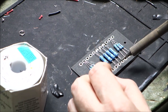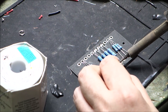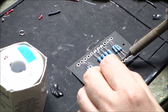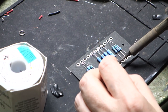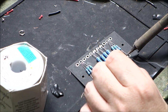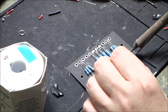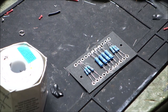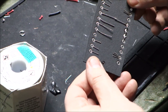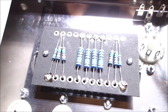And of course, when we're done and we get the wire and everything in here, we are going to fully fill the eyelet with solder for great contact. At this point, we're just trying to get the component to attach to the eyelet so it doesn't fall out. We still have the eyelet open enough that we can add some wire to it soon. Okay, and now we're going to do some clipping on the back, make it pretty, and move on to the next step.